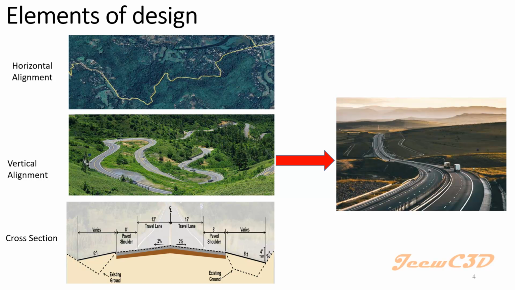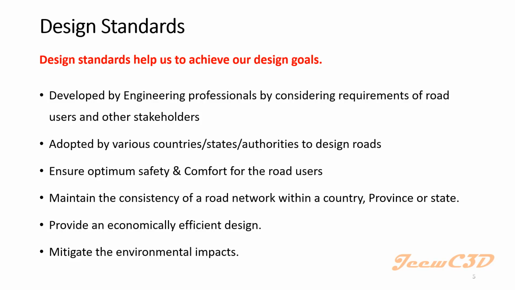So to get best practice or the best designed roads, there are several guidelines in the world designed to create roads. We call them design standards. If you do structural design or concrete design, you have BS standards, American standards. Likewise, for road design, you have separate design standards. They tell you what kind of road you have to design, what the road widths are, and what the curve radiuses are. The most important thing when designing a road is the maximum speed of the road. Using that maximum speed, the minimum radius you have to adopt for curves is illustrated in design standards.